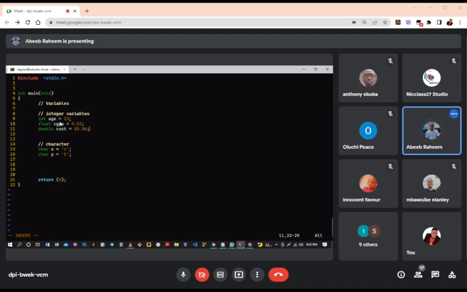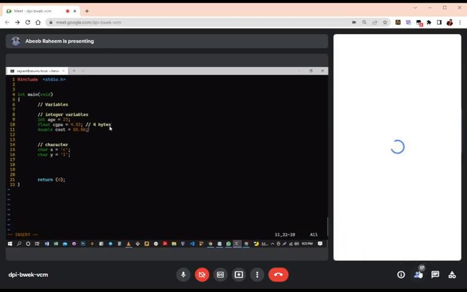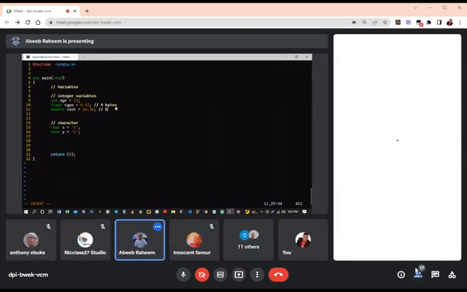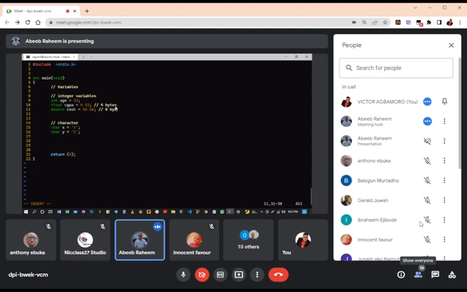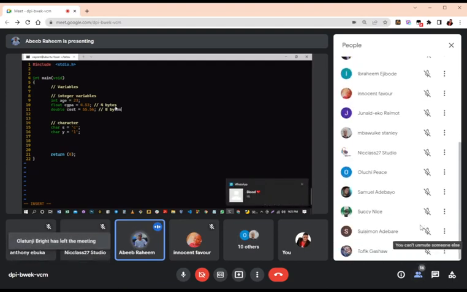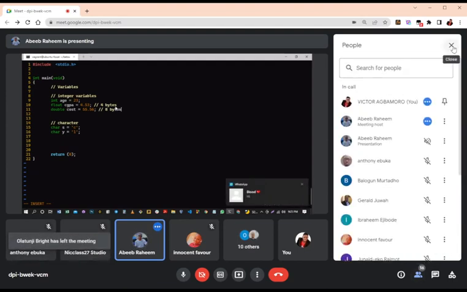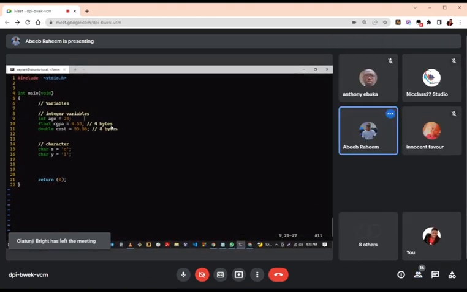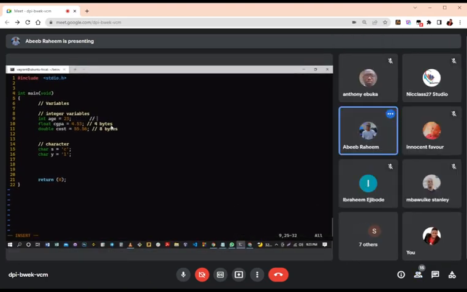Now you might be wondering what the difference between float and double is. There is actually a difference. A float represents just 4 bytes of memory, while double represents 8 bytes of memory. Please, do you understand? An integer value also represents 4 bytes.